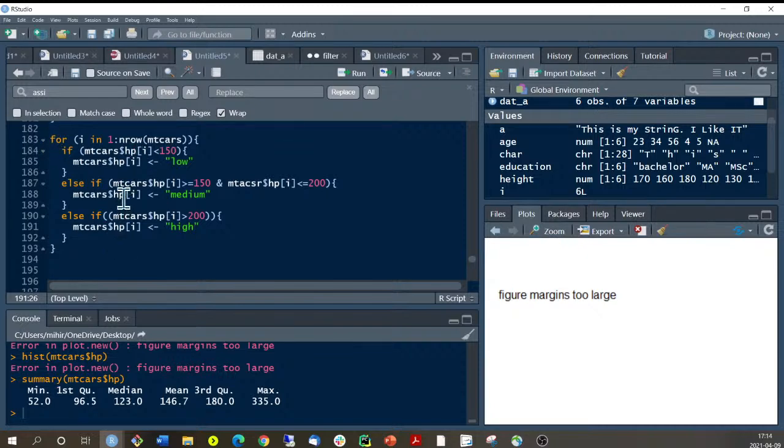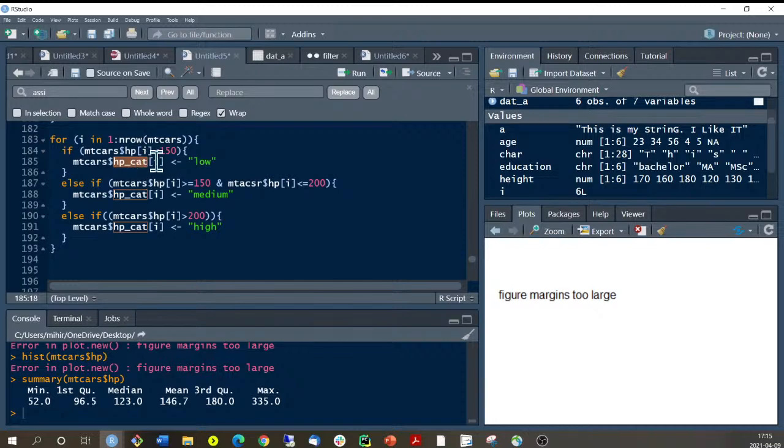This means I'm recording the HP, but I need to give it a different name, because otherwise it's replacing my original variable. Instead, I would give it a name. I shouldn't have forgotten this. Then I need to replace all this HP. What I'm doing now is asking whether mtcars HP is less than 150. If yes, I'm opening a new variable that's called HP categorical.